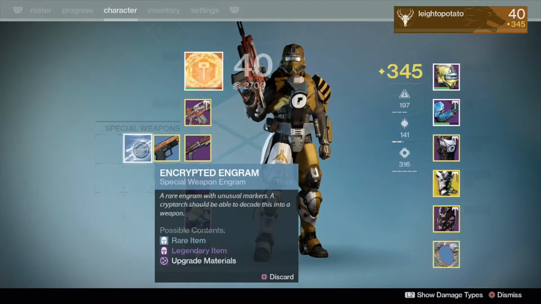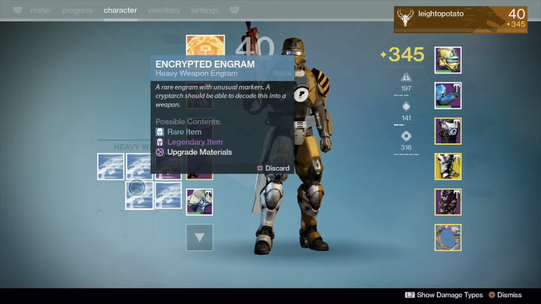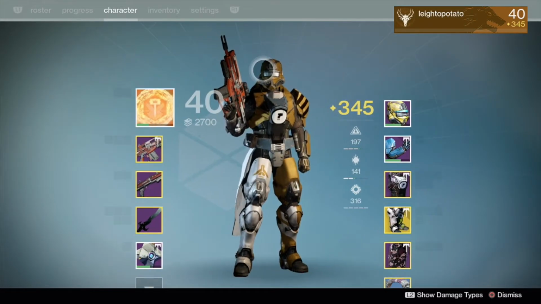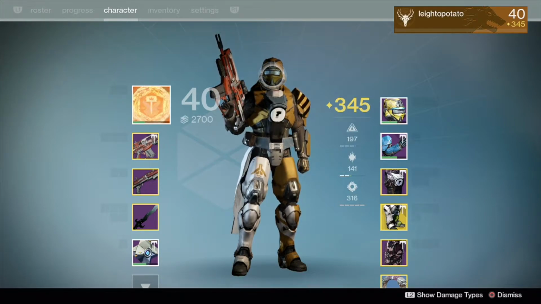The good thing is, as it says there, possible contents is a legendary item, which more often than not, I'll rage tap A, button mash it, and it gives me legendaries. You would see in the video I posted. But, so that's what we're going to do today.